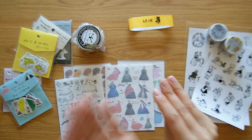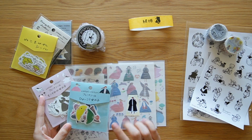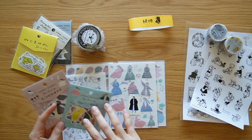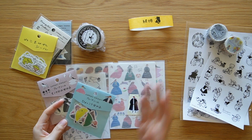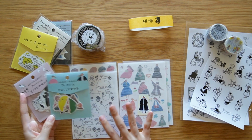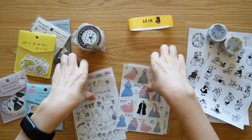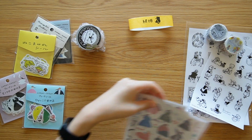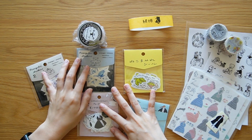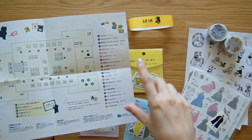It's really nice. I also, at the register, had seen these flake seals at the booth, but when I went there, the seller said that these are limited to this event, so I had to go to a different section. So these are the same brand, the same maker, but these were in a different section. So I will move these quickly over here. And these flake seals I got were in this section 37 here.